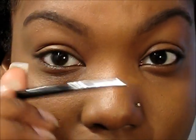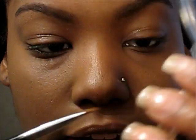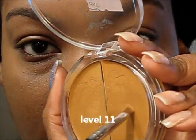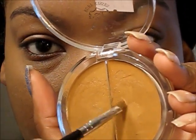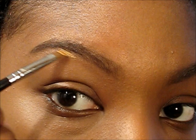The Sigma small angle brush. I love this brush for getting those corners, especially when my eyebrows are in need of being waxed or threaded or whatever. I like to use a really small brush to get the detailed hairs concealed really well. So I'm going to take the mixture of colors. I'm going to take the lighter side and then the darker side of the level 11 palette, and I'm going to use this brush. I'm going to start in my arch area.